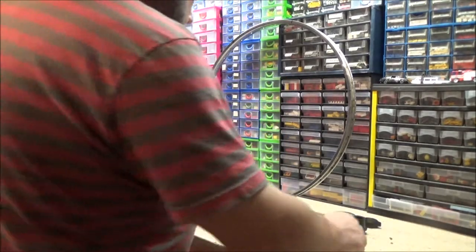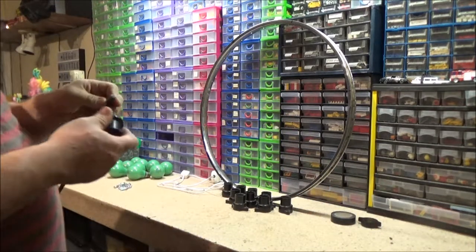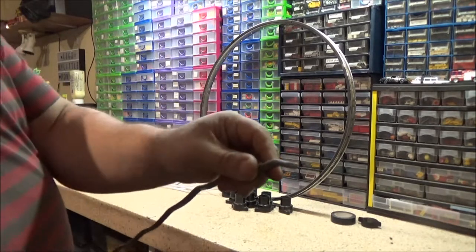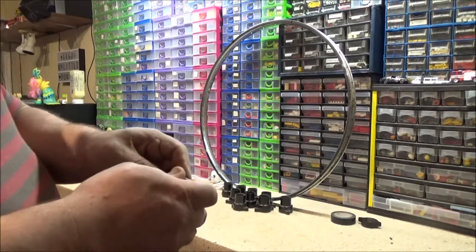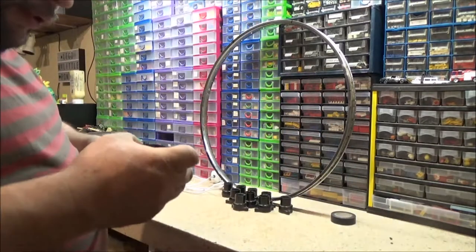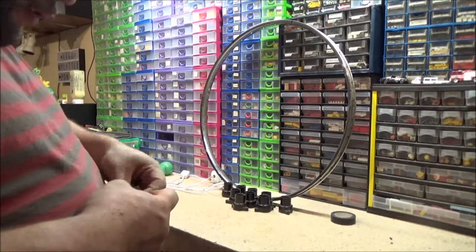Right. What I want to do... Oh, I have forgotten one. Oh, no, I haven't. I thought I'd forgotten my PVC tape. But all you do with these lamp holders, you just lay the cable on. I do believe you can still get them. These are actually quite old, these ones. These have got 1965 written on them. I don't know if they all have, but some had 65. Yep, that's got 65 as well.